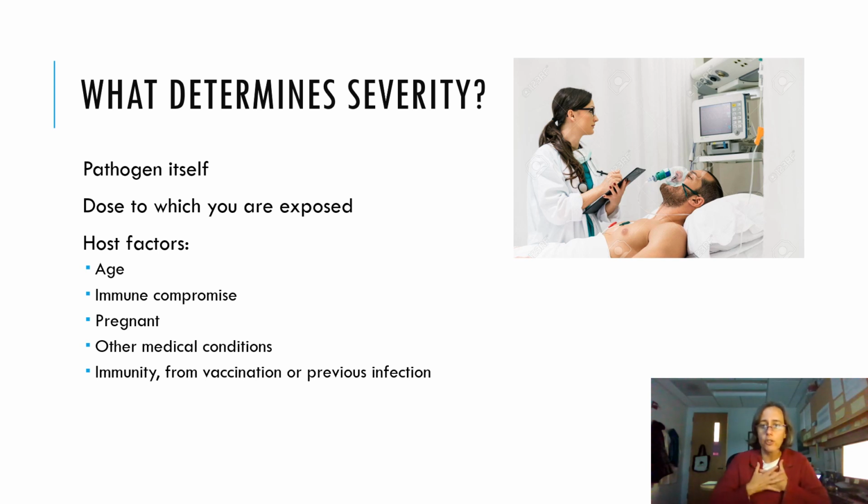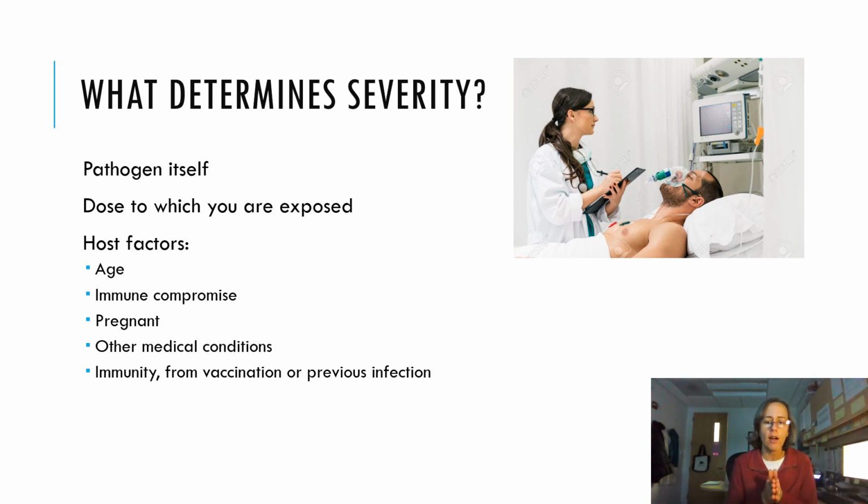And then there are factors unique to you. So we talked about this before. What are our vulnerable populations? So age, very young, very old. Are you immune compromised? Are you pregnant? Do you have other medical conditions that increase your risk? And do you have immunity from vaccination or previous infection or both?